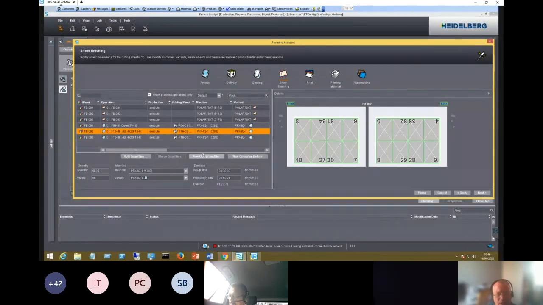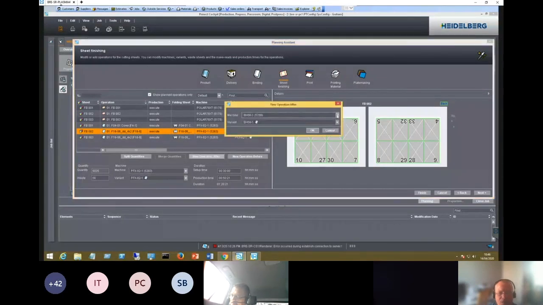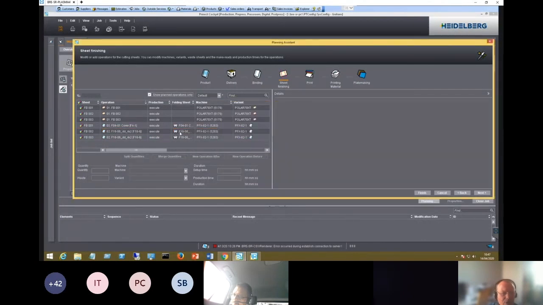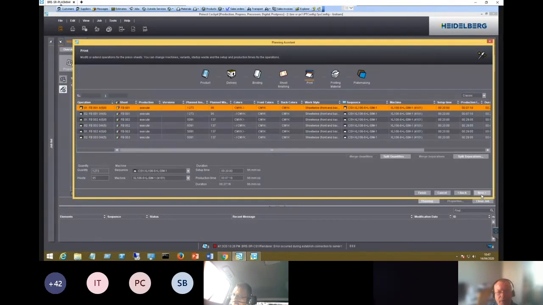And in addition here, you can create new operations as well, before and after. So for instance, we know this needs folding, but maybe that we need to do some die cutting as well. You know, so we could do some die cutting before that, or put it on the Pro Matrix. So people can create the workflow that's required for every job by using the planning assistant.